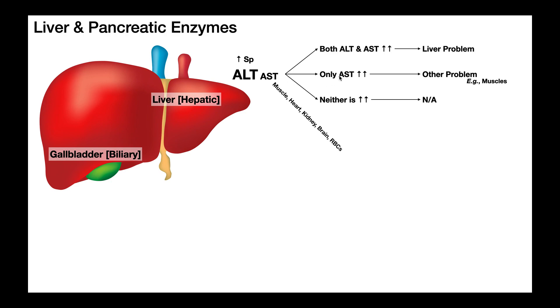So then what would it mean if only aspartate transaminase, AST, was elevated? Well, remember, AST is not specific to the liver. It is contained there, but it's also contained in these other tissues shown here. So if only AST is elevated, this actually indicates a problem elsewhere outside of the liver, so an extra hepatic problem. If you had truly a liver problem, you would also see ALT elevated. But because it's only AST, the problem is outside of the liver most likely. So it could be in any one of these places: muscle, heart, kidney, brain, red blood cells. And so if only AST is elevated, what you probably want to do is look in more detail at the patient presentation. You want to run additional lab tests, look in more detail at the other lab values to kind of tease out which other system here is the problem.